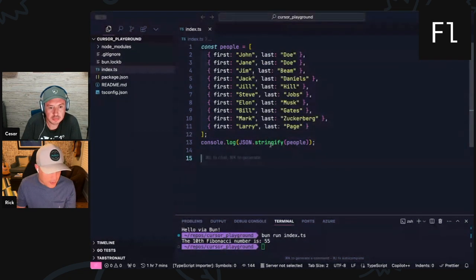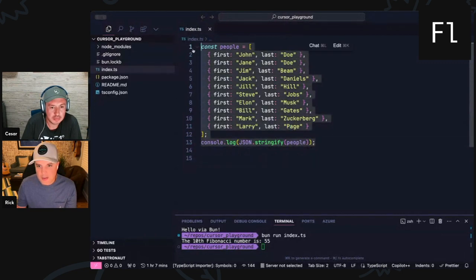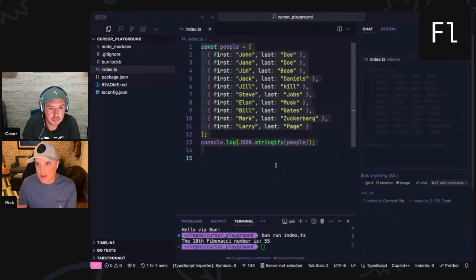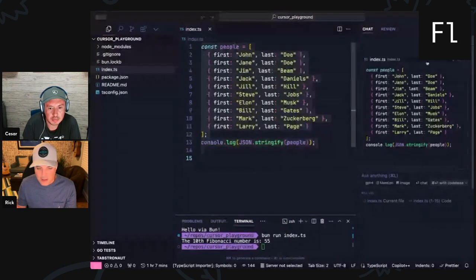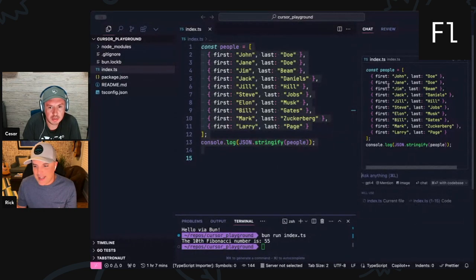That's an example of that kind of multi-line cursor thing, which is really cool. Then another thing you can do: there's the Command K thing I showed you, but there's also Command L, or you can click the little button over here. If you hit Command L, like in this case, I selected all the code and hit Command L, and then it brings out this chat thing. GitHub Copilot does something very similar, and then you can ask anything about it, or you can even tell it, I want it to do this, I don't want it to do this, whatever. You just have a typical chat.